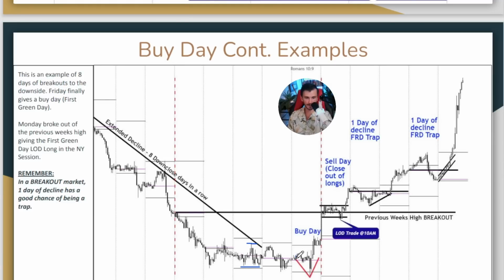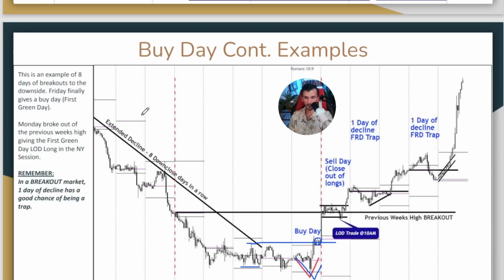And then on this day, this is where we get our peak formation day, the day that has made not only a higher high, but they made their lows in the morning. They closed in the upper third of the day's range. They also broke out of previous day's high, and they broke out of this nicely wound up rectangle down here, right? So that's our buy day, our first green day.